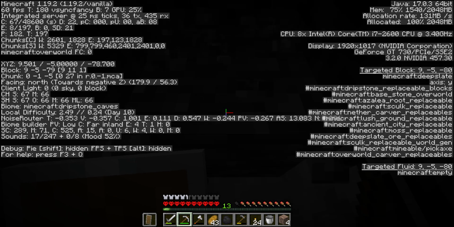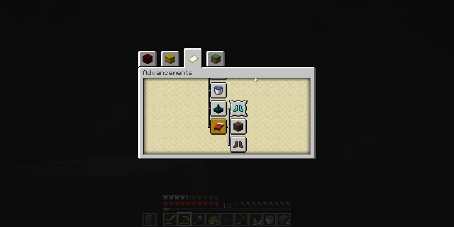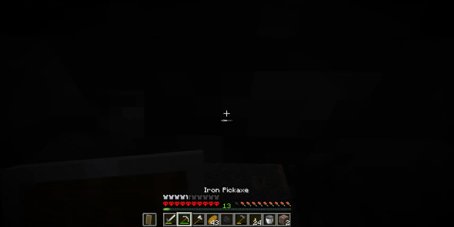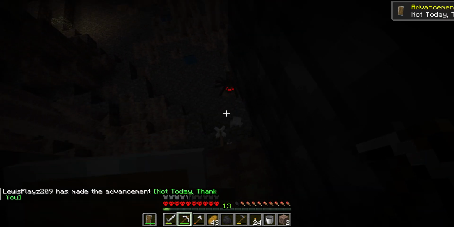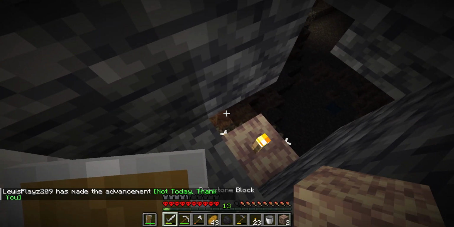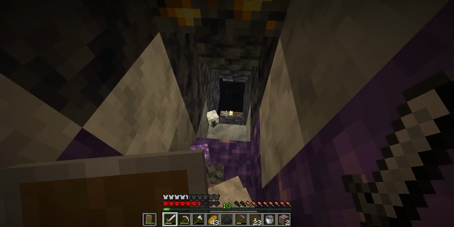We are getting quite close to what we are needing. This dripstone cave, do we have any biomes that we've already discovered? 7 out of 52. Jeez, we need to discover a lot. Oh, Jesus Christ. Not today, thank you. I'm gonna put a torch. Jeez, no.